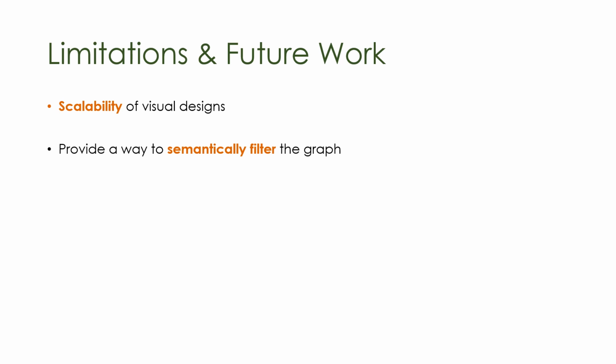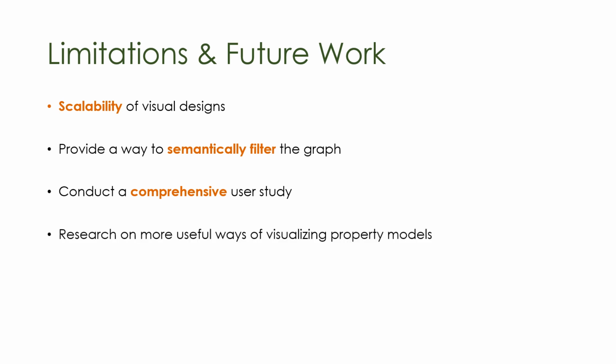We ran an initial usability study to solicit feedback from domain experts, but we want to conduct a comprehensive user study comparing ChemoGraph aided tasks with traditional methods such as by hand enumerations. Finally, based on expert comments, we also want to investigate more useful ways of visualizing property models on the enumerated space.